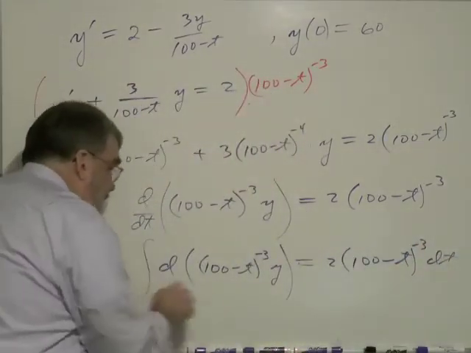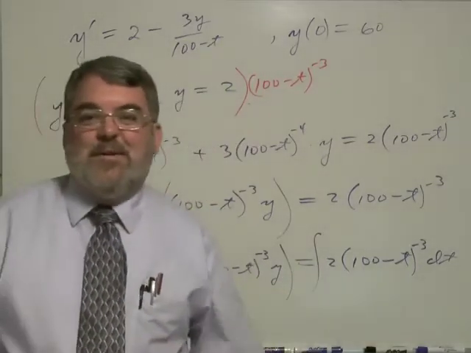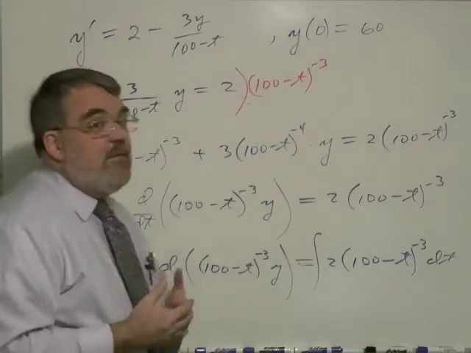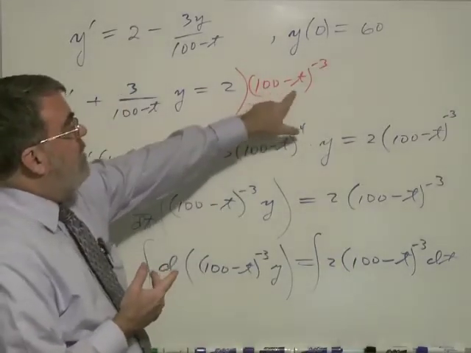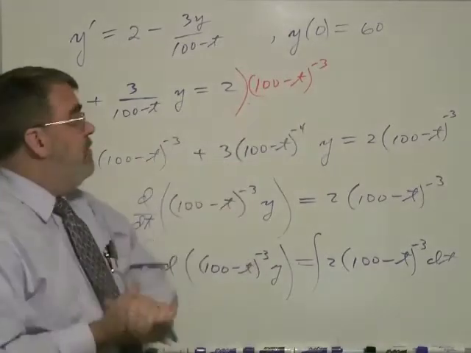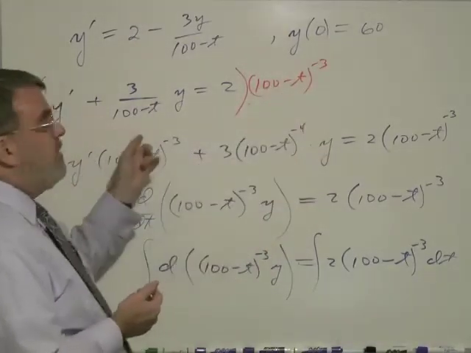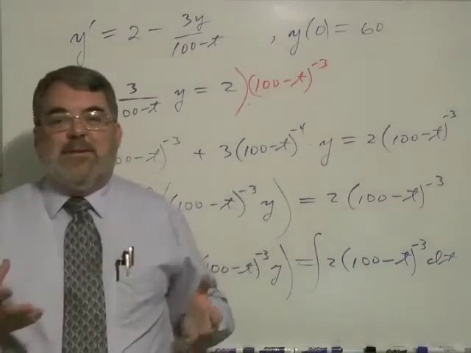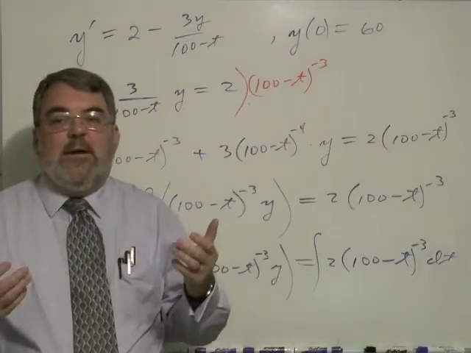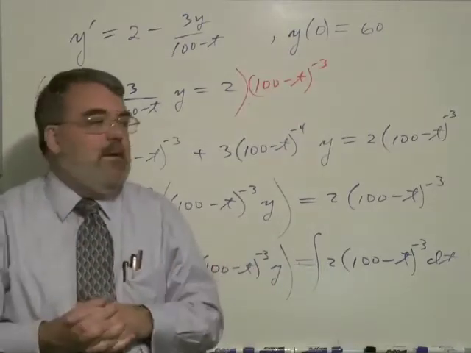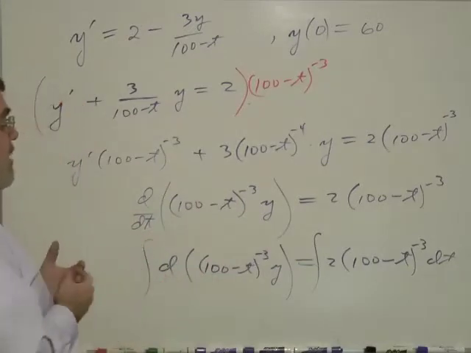And then we can integrate. So this is kind of a messy problem. Now there are some other ways to approach this. You could do a change of variables up here if you wanted to. For example, if you let 100 minus t be equal to u, then I'd be multiplying by u to the negative third power. This would be 3 over u. It might be a little easier to work through. I didn't change my variables, so I'm left with a bit of a mess. But there are other options in working with these that may end up being a little easier.